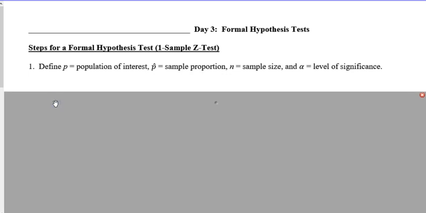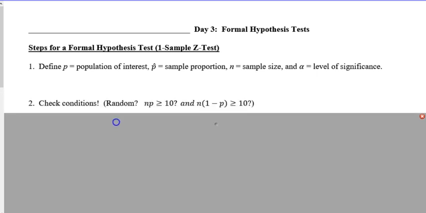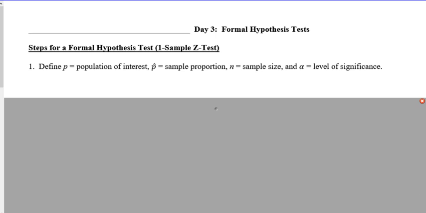So this first page is just a list of what we're doing. This is the template of what may come up on a quiz. So we're always going to do one. Step one, define the population, the sample proportion, p-hat, the sample size, and level of significance. Now remember, it's a very key thing here. This is usually 0.05 unless given.